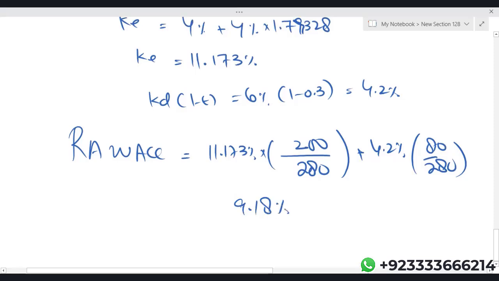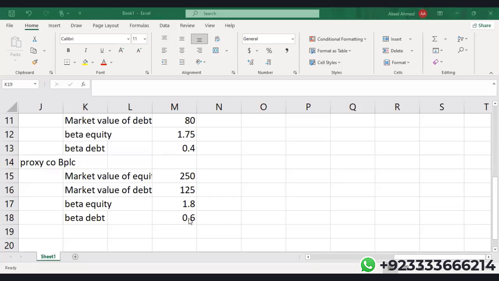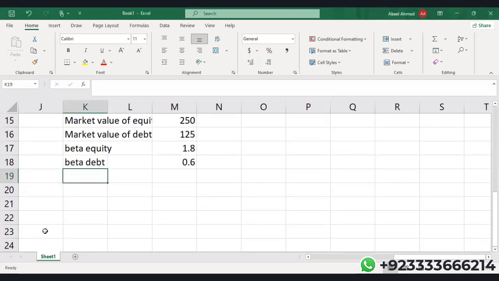Now the main thing is, student, how to tackle this left hand side and right hand side on Excel. So let's quickly deal with this on Excel. Let me first write the data on Excel. Okay, students, everything is same. I've just written the data that APLC is diversifying to the new industry. The main thing is to explain how to deal with this on a spreadsheet.